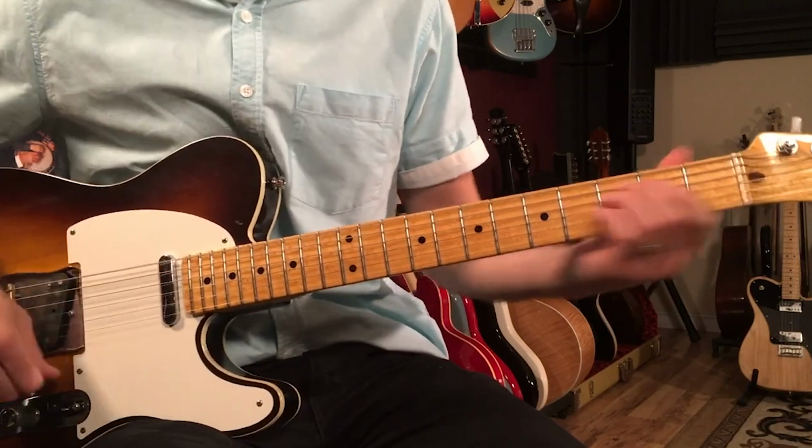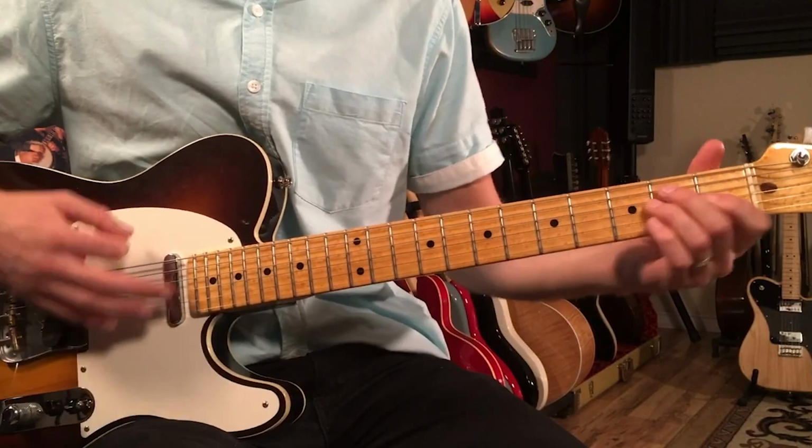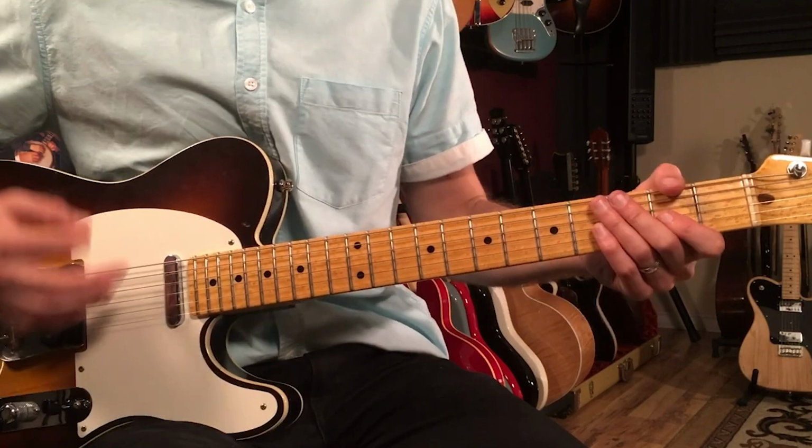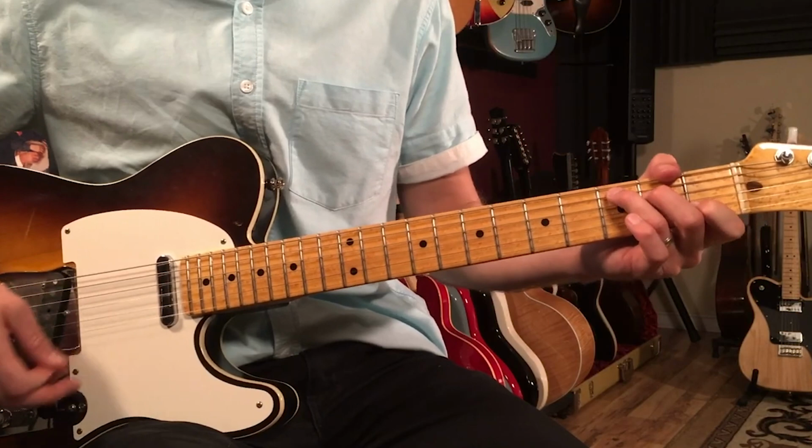So there the verse lyrics come in, and you do it two times, same progression. Then you go to G, 1, 2, 3, 4, then B, 2, 3, 4. Then we do a similar progression to the intro, D, A, E, but this time we're gonna go C, D, E, like this.